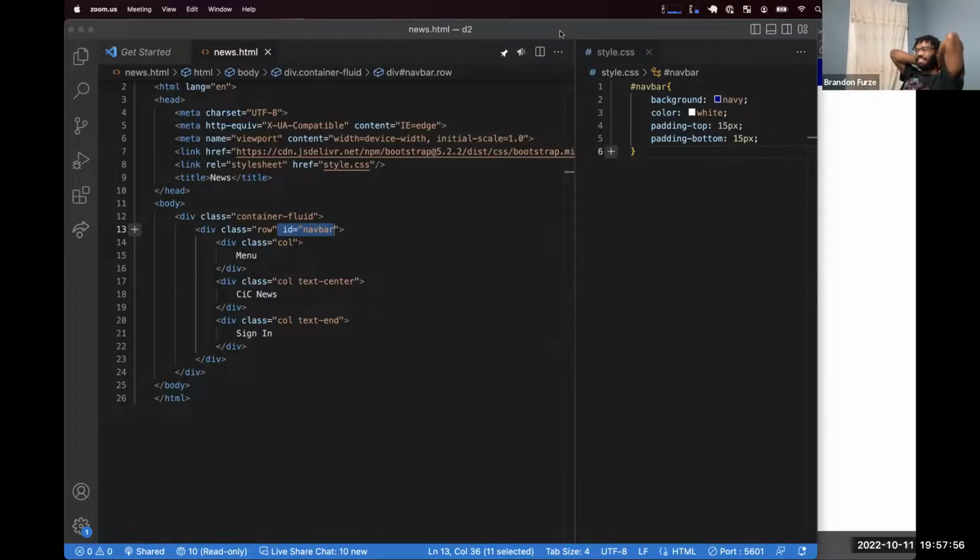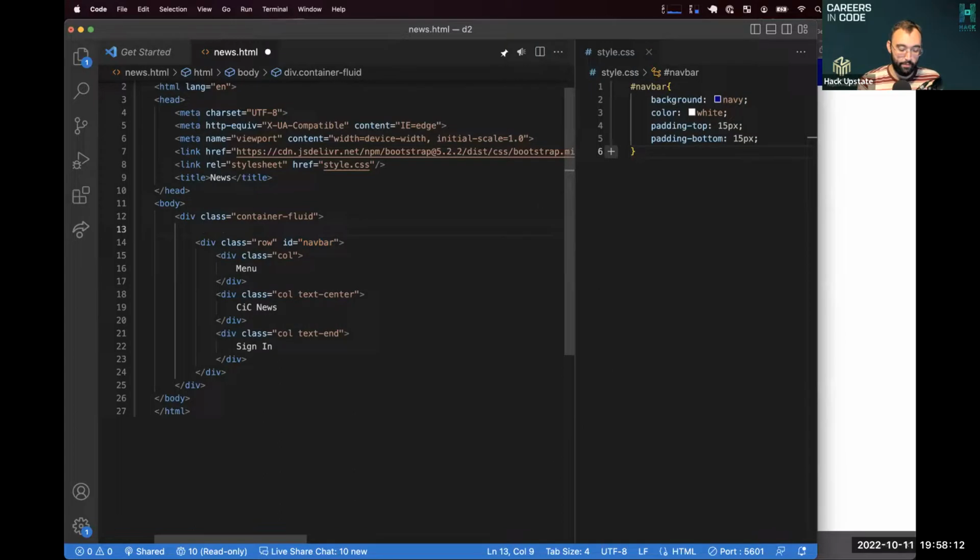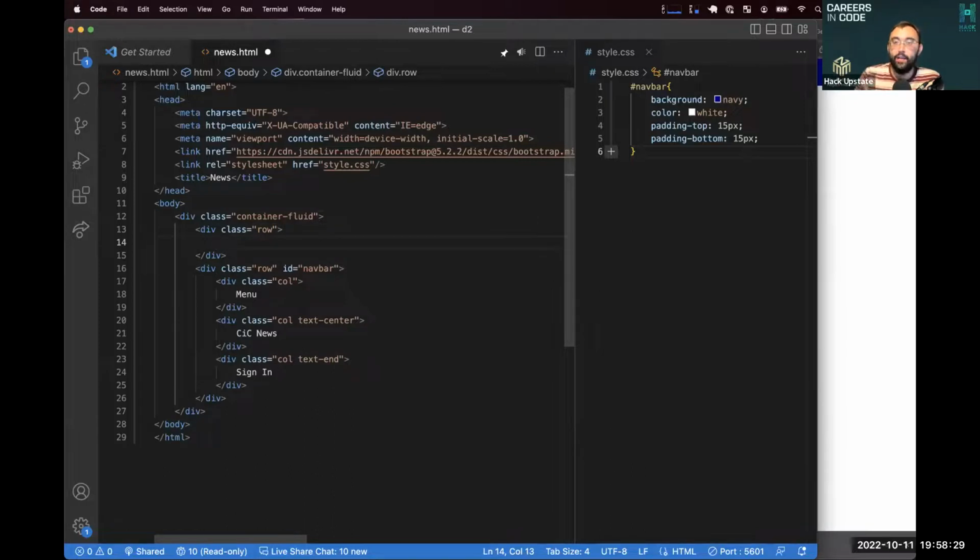Max, yes. Every time I try to just close a row without ending it with a backslash, it automatically does that for me, and then I have to go back and erase it. How do I not do that? Okay, so when I open a new div and I do my class equals row, as soon as I put in my closing tag, don't fight it. That closing tag is supposed to be there. It's closing the row that I just created. So see, if you hit enter on that, then it will move your closing div down and get your indentation right on the next line. Okay, thank you.